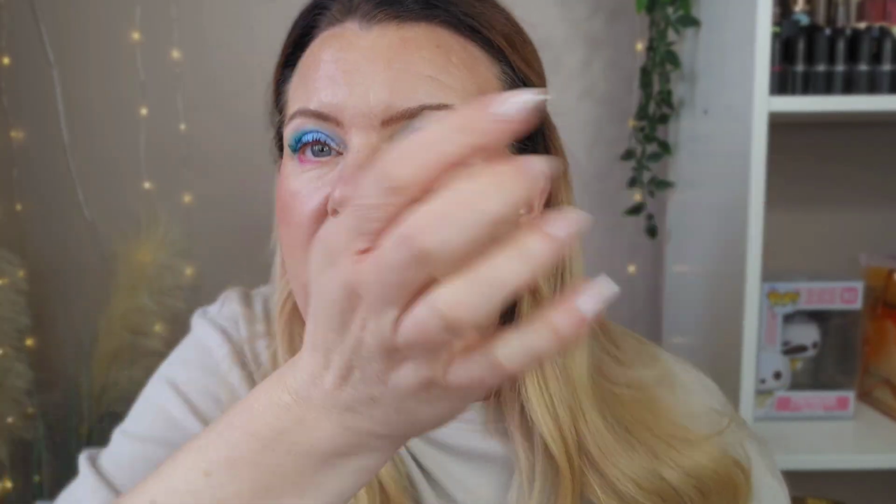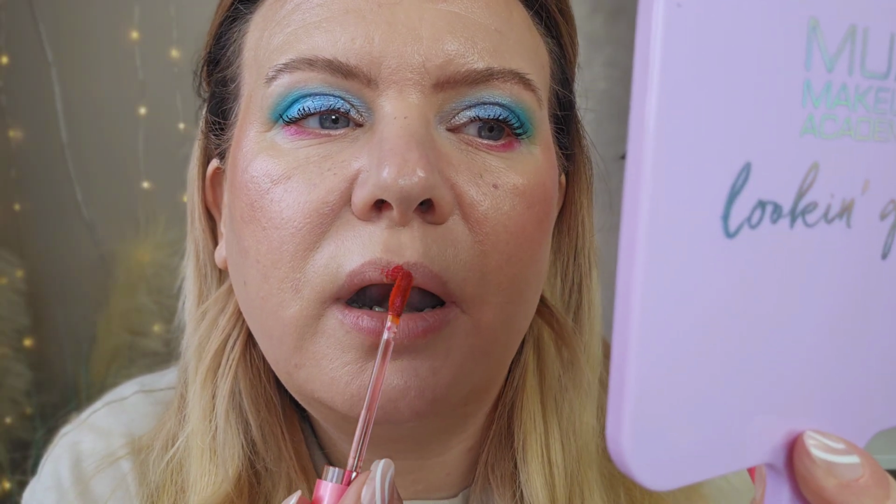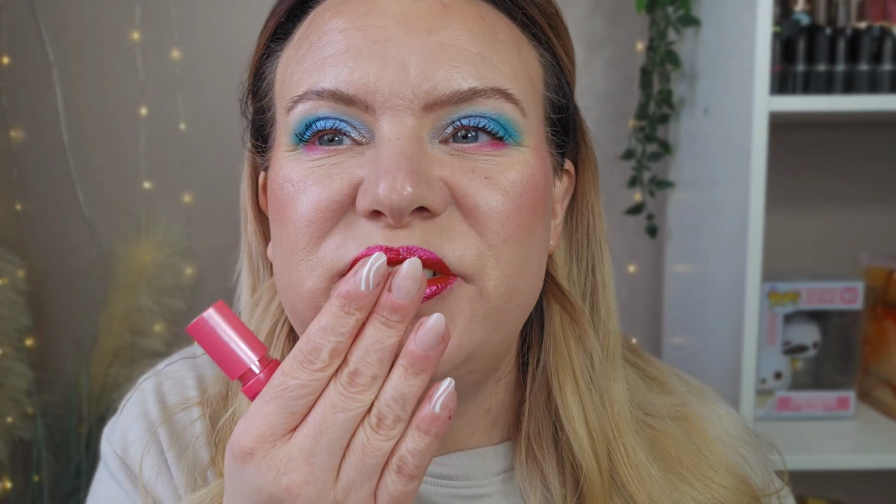I'm just going to kind of blot it off on my hand. And then we'll take this one. So this one, I believe, is called Flushed Pink. It's more of a pinky tone than the last one that they did, which was a bit more of, was it a red? Like a reddy tone. So it looks like this. It looks really cool, like the colour of it. Because the other one was blue. And, oh wow, look at that. It doesn't stain like that. So I can't talk while I do this. I have to be so precise. Okay, so I can't really talk, so I'm going to leave this on for about 15 minutes and then we'll peel it off. It looks really cool colour though.